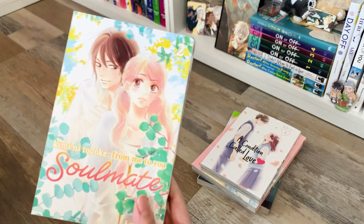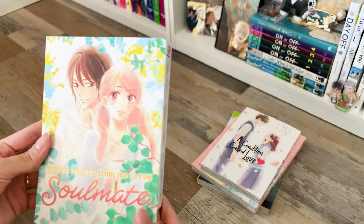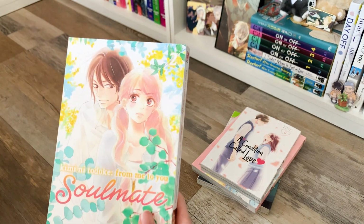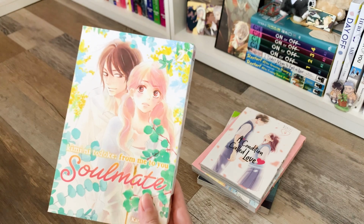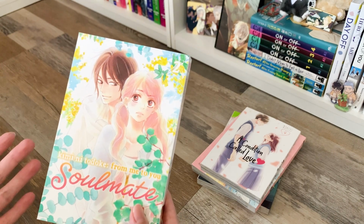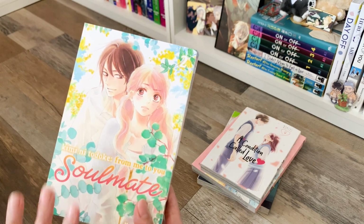And then another university romance, so Kimi Todoke, Soulmate. This is Volume 2, so this is a 3-volume series spin-off from Kimi Todoke. I have read it already, and I haven't been reading my physicals because I'm planning to just, when I get Volume 3, read all 3 of them at once. But in Kimi Todoke, I didn't really like Kurumi, so I don't love this spin-off series, but I do enjoy her story and her pursuit of romance in university. And then some of the characters that I love from Kimi Todoke are in this as well as side characters. So I did want to have this series in my collection because Kimi Todoke is one of my favorite shoujo series.